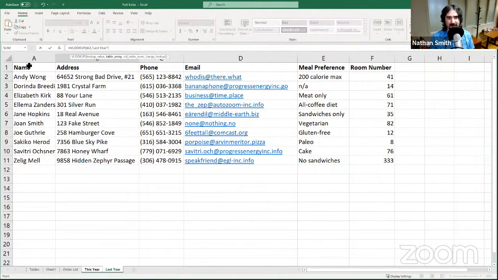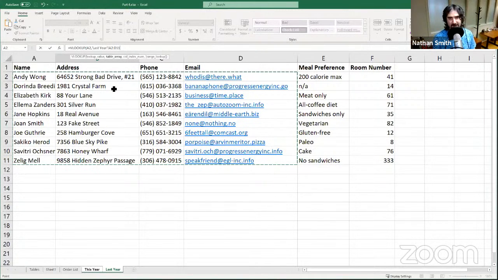Then I'm going to come up here, and I'm going to select cells A2, where it says Andy Wong, down to D11, like so. I'm not going to select columns E and F because, again, that information is going to change. So I'm just going to get A2 to D11 right here. And we're good. So Excel fills it in for me. It's got last year inside of apostrophes, exclamation point, A2 colon D11. So this is the range of cells that are our table array in terms of VLOOKUP.